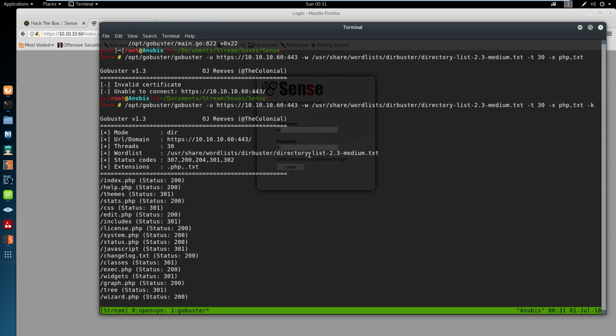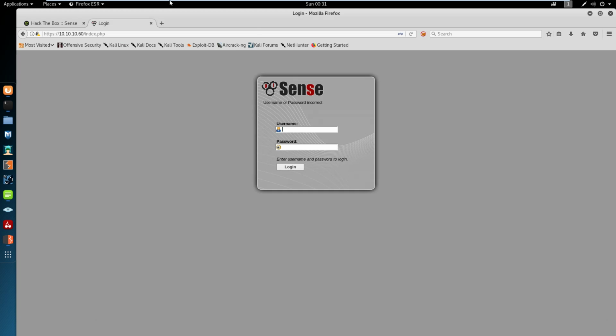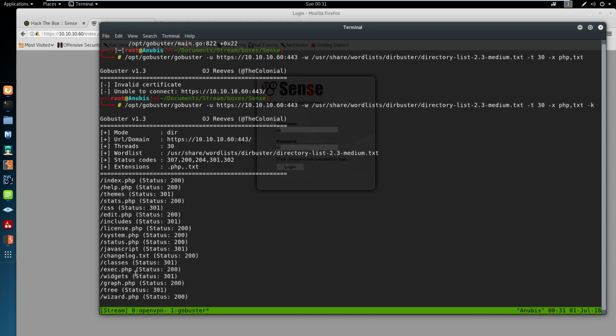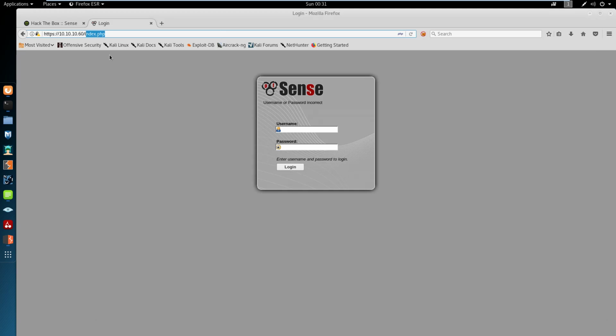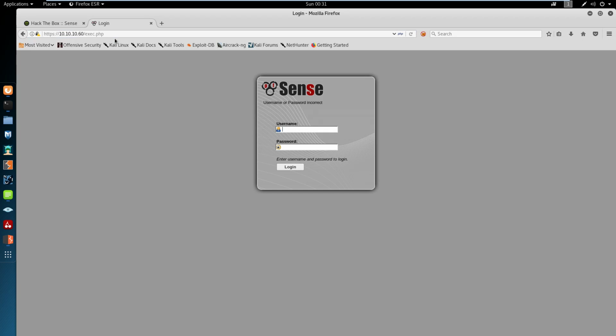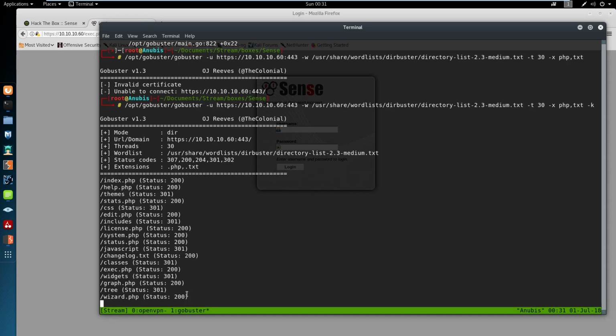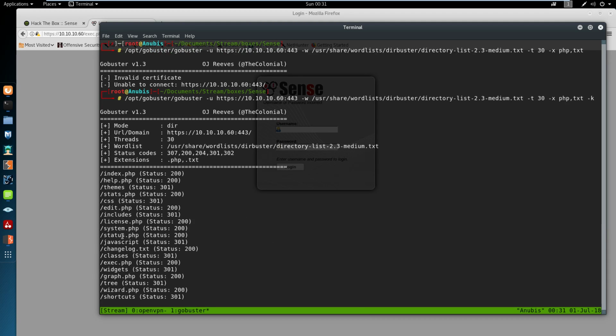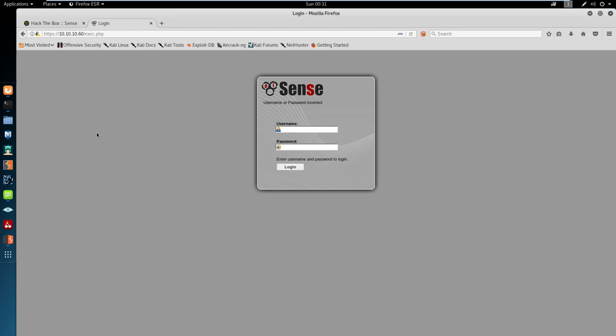Okay. I don't like how many PHP files are getting 200s. Let's try them out though. Exec pointed that out to me. Oh, because they're all coming back to the login. Okay, so these must be authenticated PHP files.